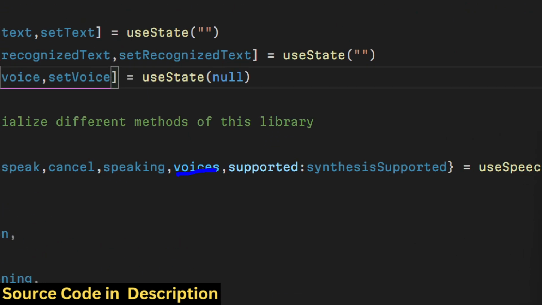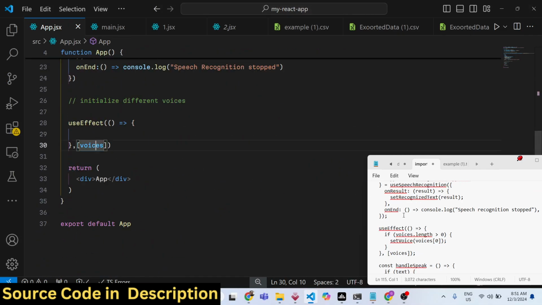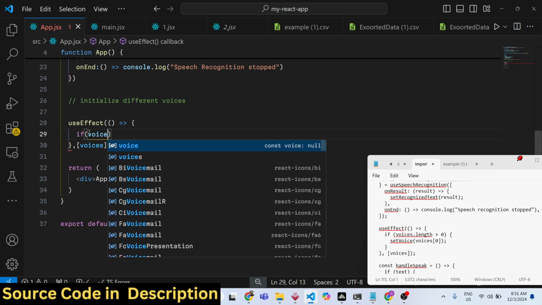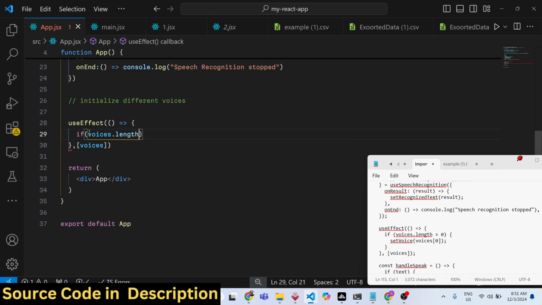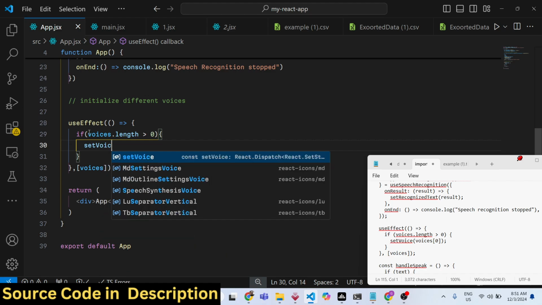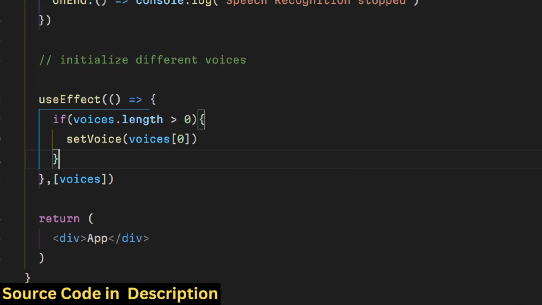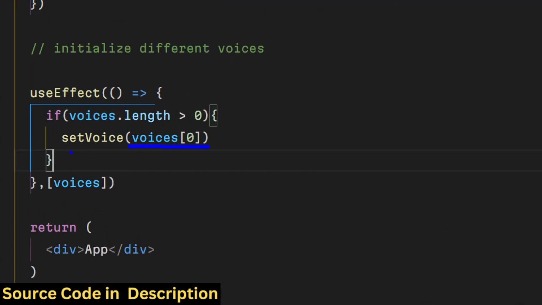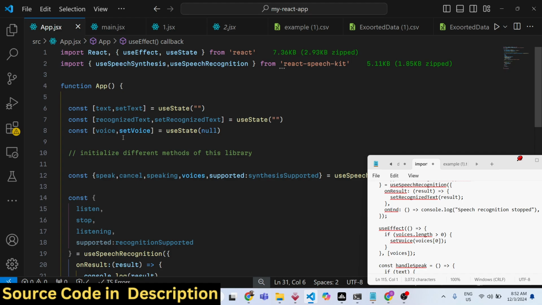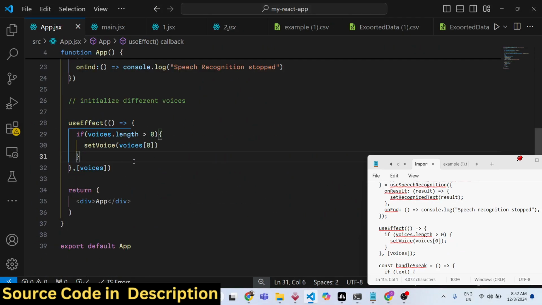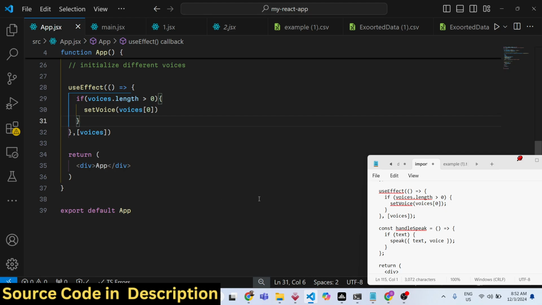This voices is coming from this built-in method, so we are using this method right here in the useEffect hook. We will have an if condition: if voices.length is greater than 0, in that case we need to set the voice to the first voice in this array. We are using this setVoice hook function, and we are embedding that.